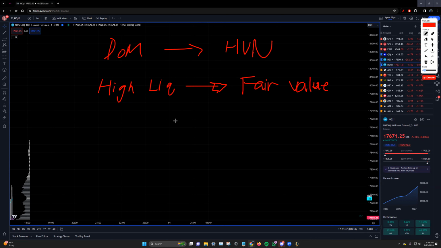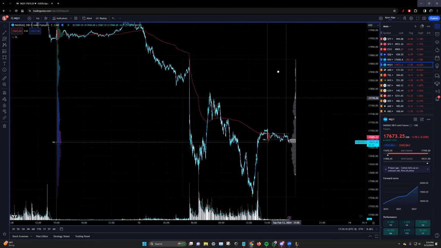And what does that usually tend to be? Those act like areas where price wants to gravitate towards. Not so much a magnet, but price does want to gravitate more towards those areas. A gravitational effect. It'll kind of chop around there.